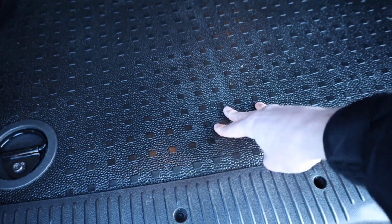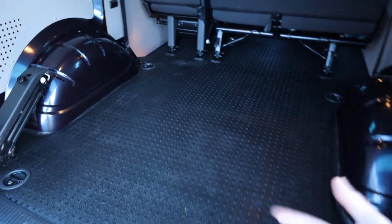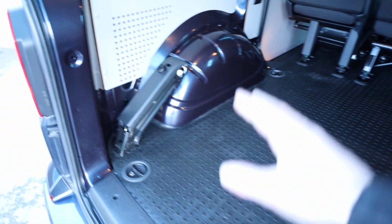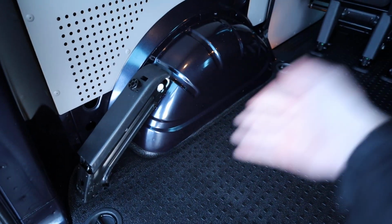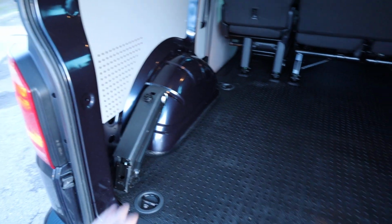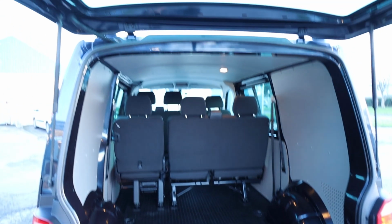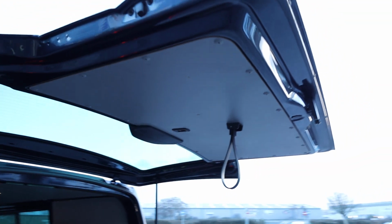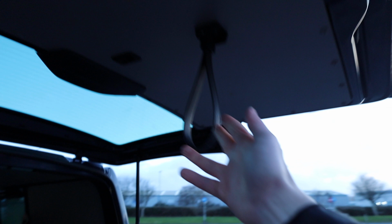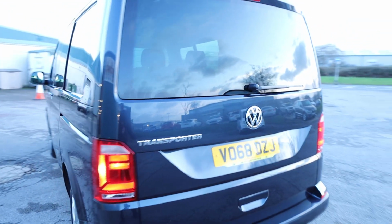Now, the Highline also comes with this lovely soft touch rubber flooring, which is really, really nice, really easy to clean, but also means you can climb into there without sort of surrendering your knees. The wheel arches are exposed like so, and you can just see the lovely condition that the inside of the van is in, and this is the correct position for the toolkit. Plenty of tie down points here as well in the rear of the vehicle for tying any cargo down, and having a look inside here, the inside of the tailgate looking really nice condition. We've got this nice grab handle just here to help you shut the tailgate once you're done.